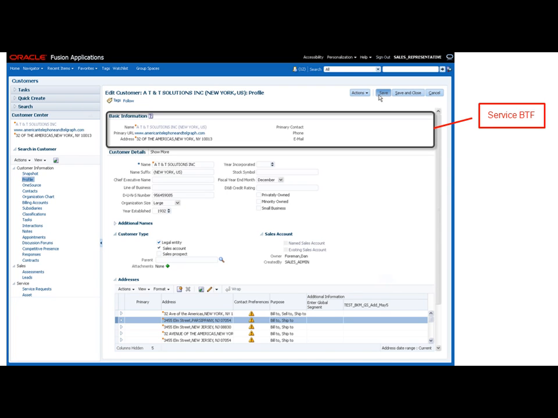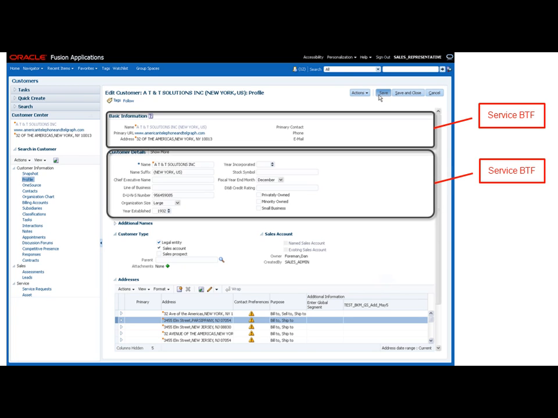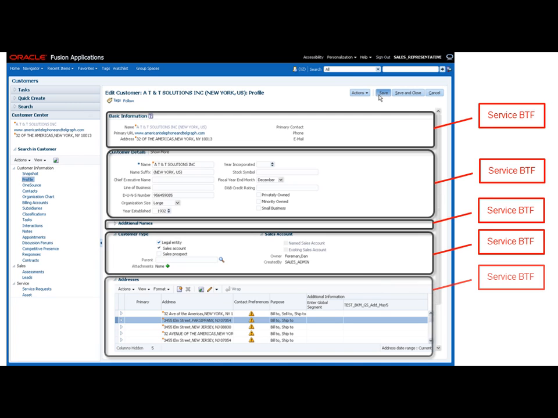A bounded task flow based on fragments with one activity that simply shows the name, the primary URL, the address, and so on. And we might call that a service bounded task flow. So there's one bounded task flow. And the customer details block becomes another bounded task flow, and the same with additional names and customer type and addresses. They all become separate bounded task flows. Wow, this one screen, let's ignore the chrome around it and the menuing, but just that one bit with the main business functions in it, we've already got 6 service bounded task flows.